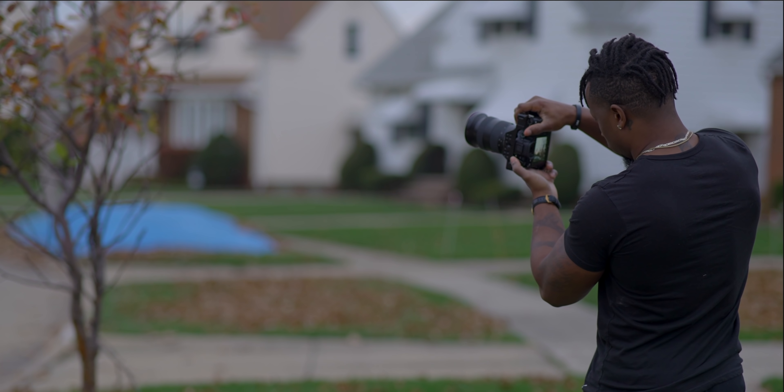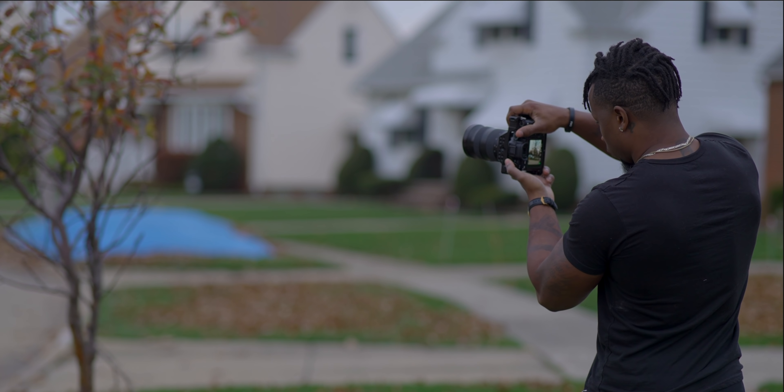One other thing — the filter thread on the front of this lens is 82 millimeters versus the 67 millimeter on the 24 millimeter G Master. So 82 millimeter filters are more expensive and a lot bigger, which was another adjustment I had to make. But all in all, after getting this lens I haven't really taken it off my camera. As for what I'm filming on right now — I'm using the Sony A7S3 with a Sigma 16 millimeter f/1.4 crop lens on it. Y'all probably think that doesn't work, but it does. In post you just punch in a little bit to get rid of the vignette and you still get 4K with face detect and eye tracking, all that still works.